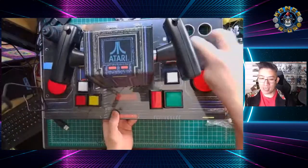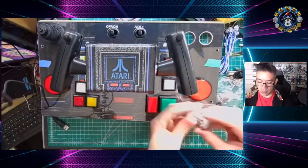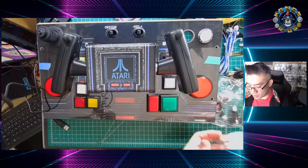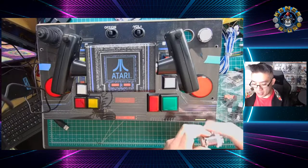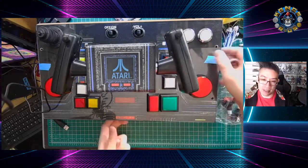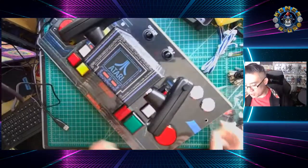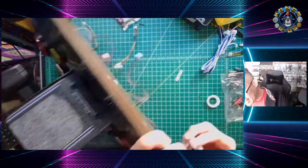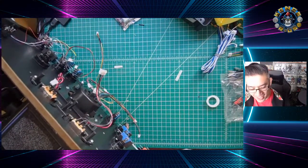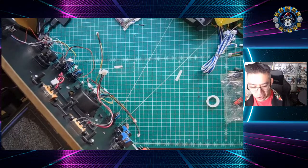And then the last buttons on the top here are your start and coin, which are these chrome buttons. I really like the look of the chrome buttons. You really could use any buttons that you want to, but these are from DIY Retro, and I started using them. They're like white chrome buttons. They just kind of finish the look of it. I really like it. I like premium looking things, and chrome is always one of those things that I'm like, oh, that looks cool.